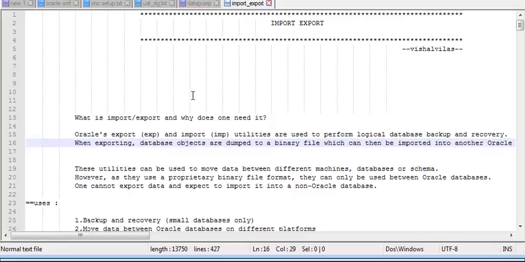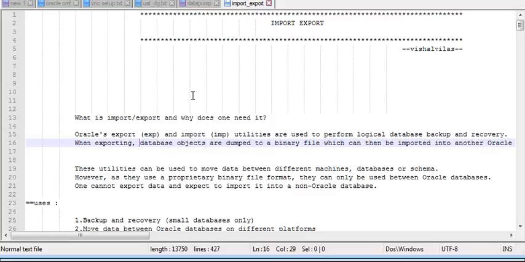When we export, database objects are dumped into a binary file whose extension is .dmp. It cannot be read by humans. It is read only by the Oracle database server, and it can be imported into other databases.